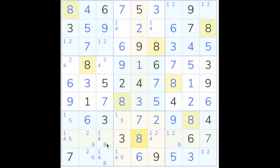8's going to be down. Okay, the 8 blocks. There's a pair of 8s there. That 8 is blocked, so 8 is down in the bottom row. The next step I think was, look, if you look, a 4 is only available in one position in the bottom row. We don't have any other candidate 4s in the bottom row, so that's how we know that's a 4. Up here then clearly there has to be a 1, that's a 4. Back down to finish off, we've got a 1, so that's a 5. Here the last number is a 1.